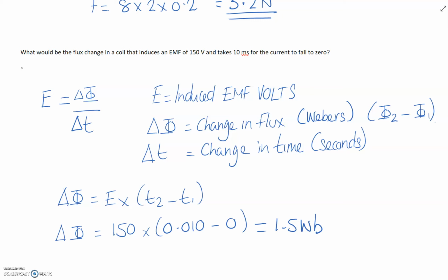So we look at the question, and we can see that EMF is 150 volts, so we're given E, and the current is falling. We don't know what the current level is, it doesn't give us that in the question, but we're wanting to work out what the flux change in the coil would be when the current falls to zero.